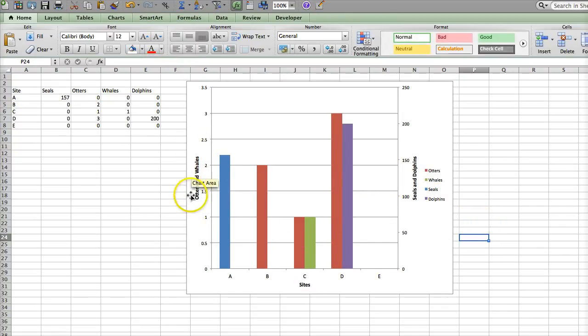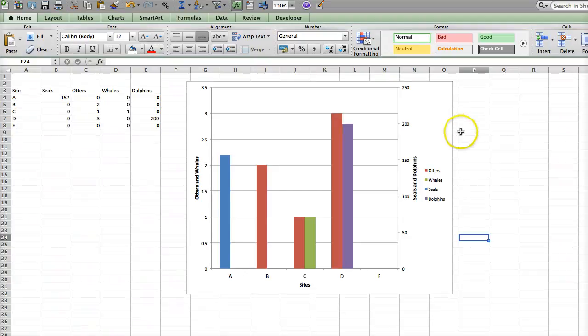So over here it says, okay, everybody, use this side for otters and whales, use this side for seals and dolphins. Now it's still kind of a lot of work for the reader because they have to go over here and figure out which one's which on the legend. There are ways of labeling the bars themselves, which is another thing you could do if you wanted to up the quality. But you're welcome to play around and do lots of different things. But that's how you'd add a secondary y-axis.